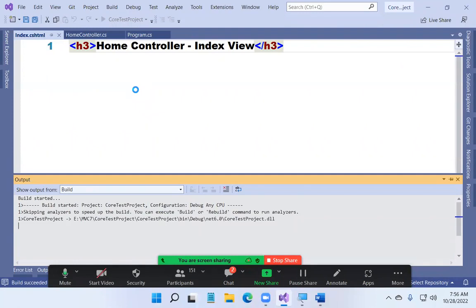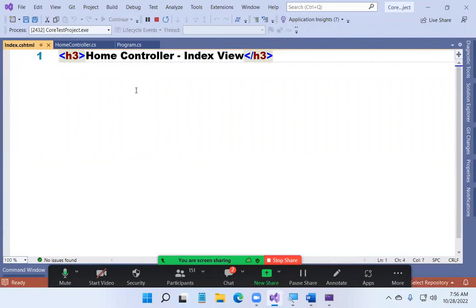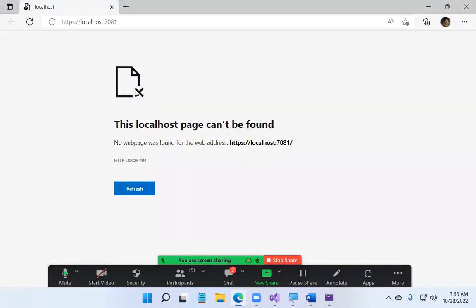You did not define routing at all. Because you did not define the routing at all, it is going to give you the error in your application. Am I clear? Okay. So that's what happens here. So you see, page not found. It is showing you a page not found error. Why is it showing you that? Because the routing pattern has not been defined. Okay, done. So what next?